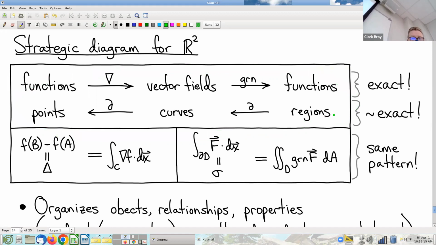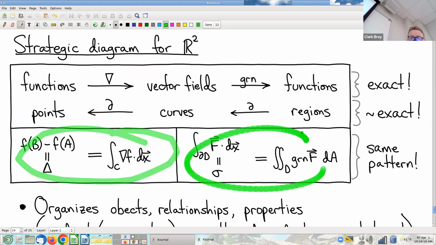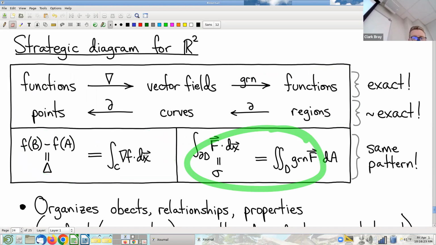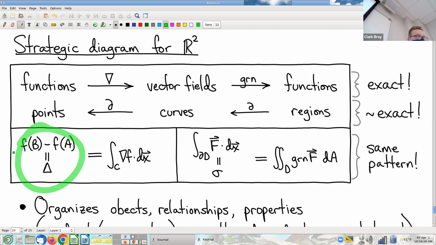We also talked about how while these theorems, independent of each other, look like completely different things. On the one hand, this theorem here is computing an accumulation of change. This theorem is computing an accumulation of circulation. They're totally different geometric concepts. True, absolutely, they are. But they are both special cases of this larger theorem that we don't really have the tools to talk about. And while we can't talk about the larger theorem, we can see the shadows of it, the effects of it being there, by the pattern that shows up in this diagram.